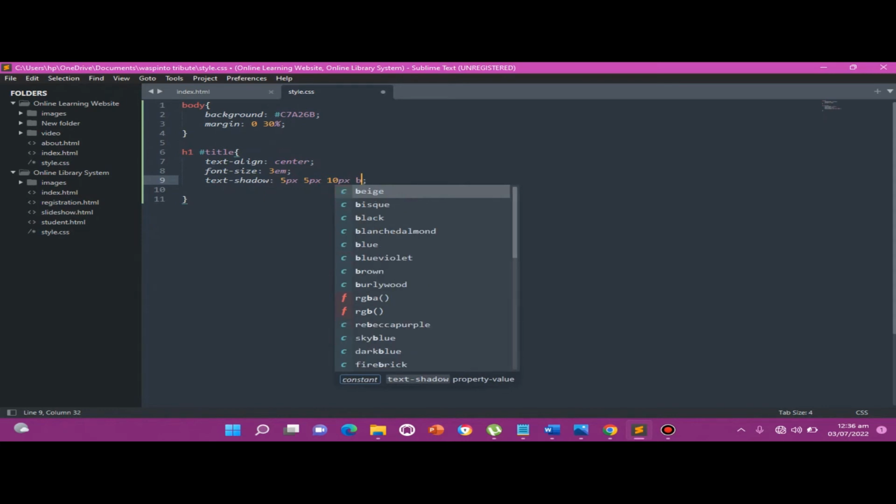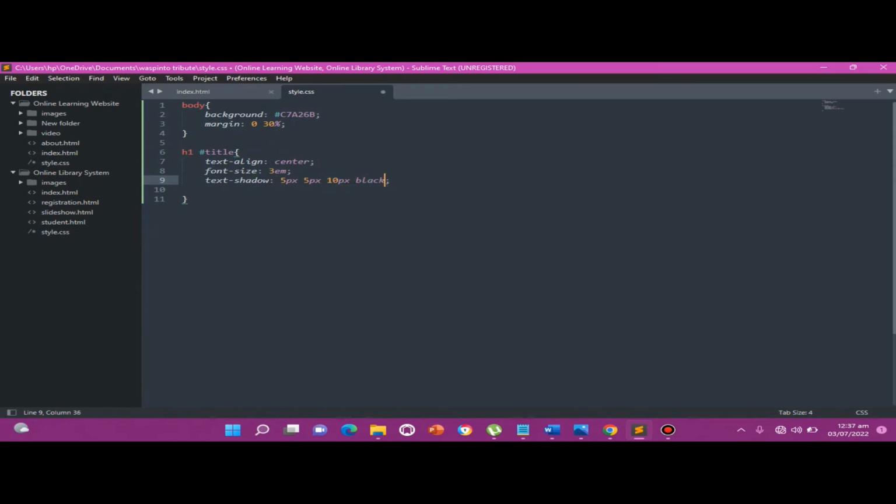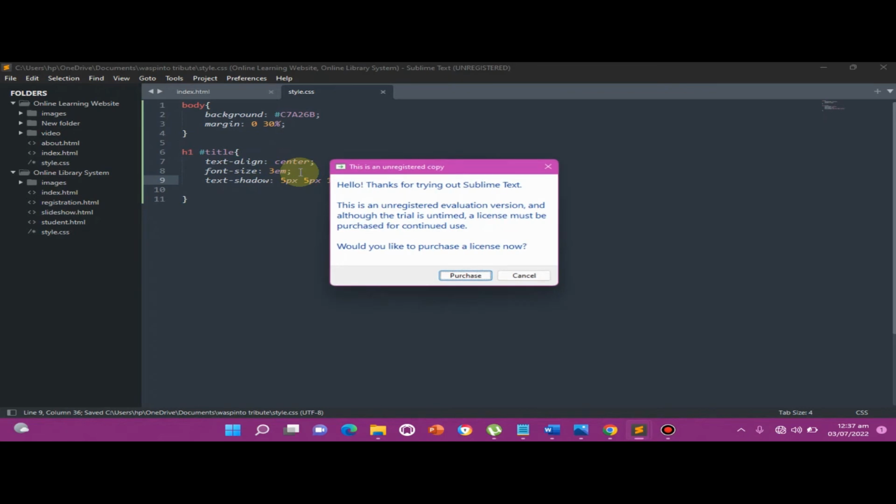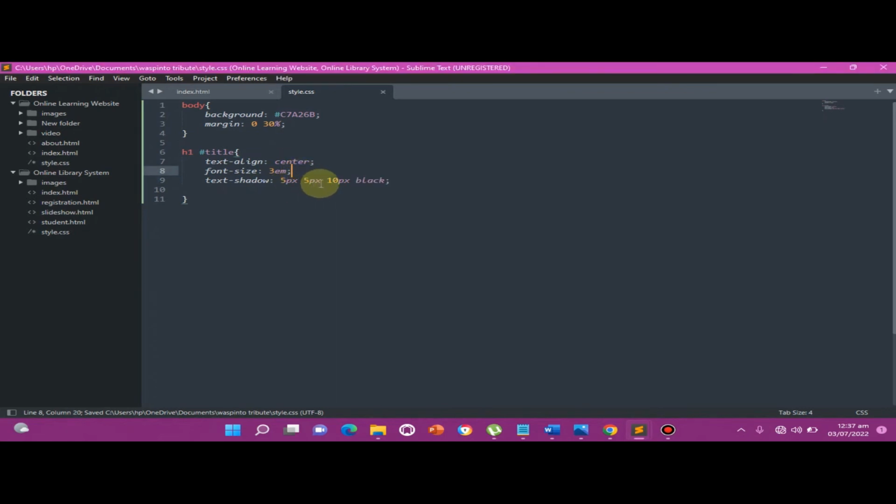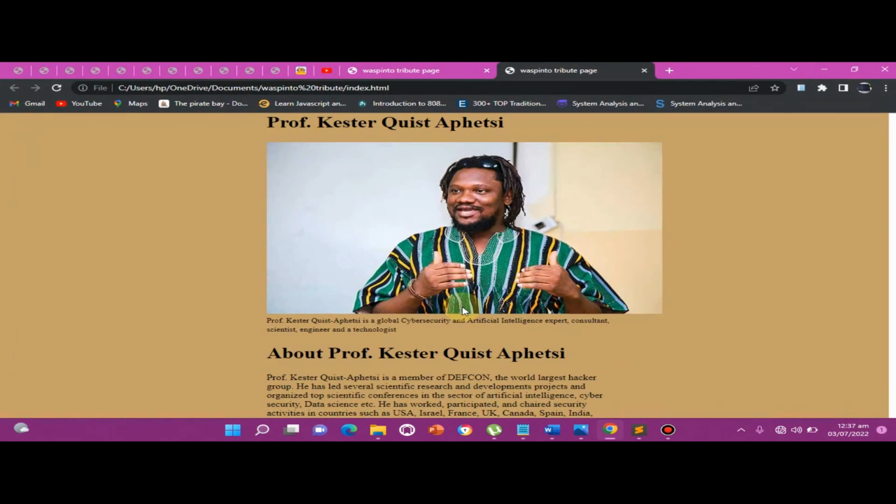Let me give black rather. It means the top and bottom will be 5 pixels, 5 pixels, and then the left side will be 10 pixels, but the right side will be black color. Let's run and see. It is not affecting.